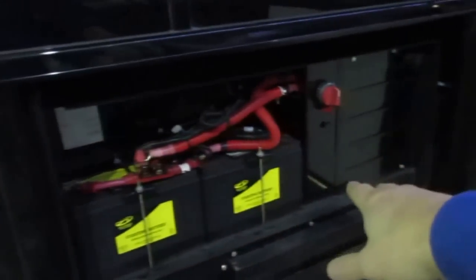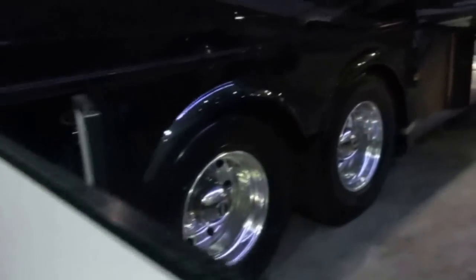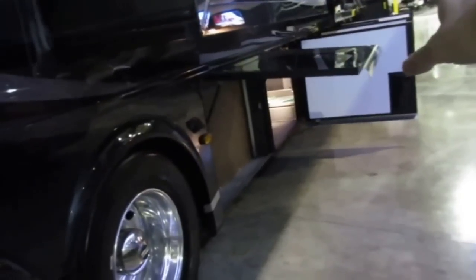Of course, you've got this big door here. This is where your chassis batteries are. You've got the cutoff for that here. And the nice thing that they've thought ahead on is putting your DEF tank in here. It's a 13-gallon DEF tank. The fuel tank's 150 gallons, and it's located up front, behind the steering axle. That's a 20,000-pound steering axle up there, by the way, and it's independent front suspension. You've got these tanks here, the DEF tank back here, and the engine, so everything's balanced out really well with the weight.